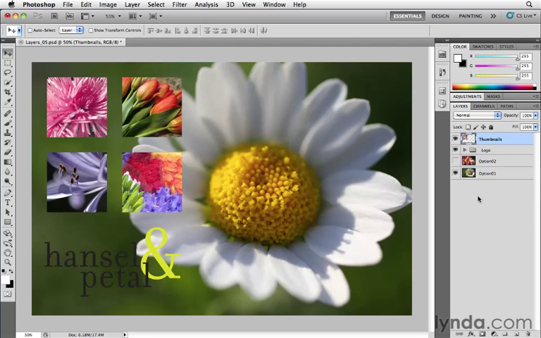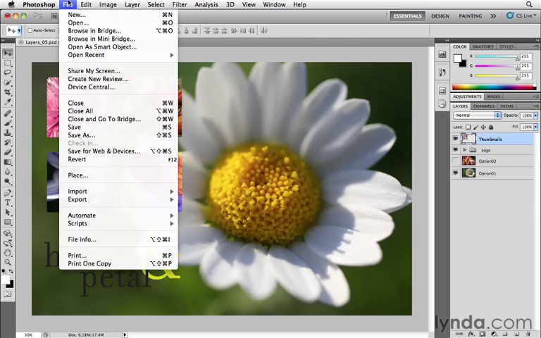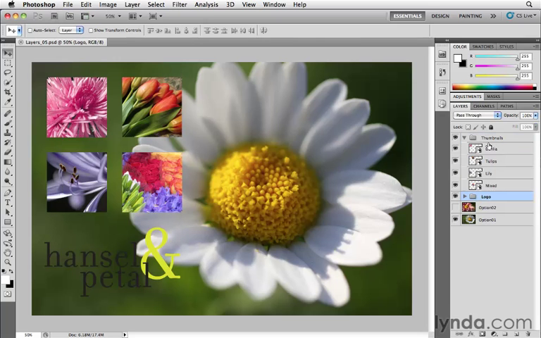I'm going to go ahead and just revert because I haven't saved it. So I'm going to go to File, Revert to get back to where we were, and we have all that information restored. Great, powerful commands, useful when you need them to reduce file size or reduce complexity of a document. Maybe you don't need to keep 300 layers in the document. And so some people will merge them down or rasterize them down just to keep the file size of their overall master document down. But again, these are 2 commands that you should use sparingly.